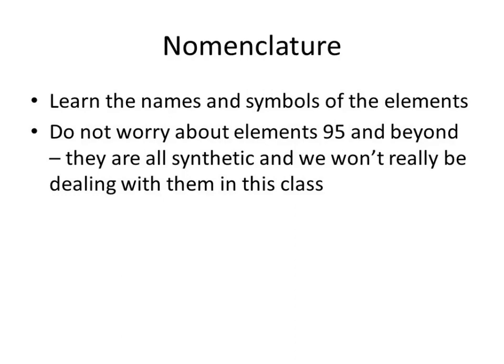When you get to a certain point, like element 95 and beyond, those are all man-made. They're created in particle accelerators. They do not occur naturally, and we will not be using them in this class. So you don't need to worry about plutonium or americium or curium or berkelium or any of those other ones because we're just not going to be addressing them in this course.